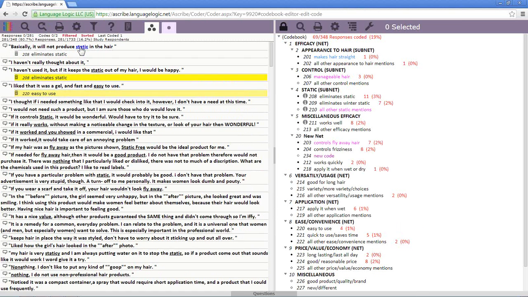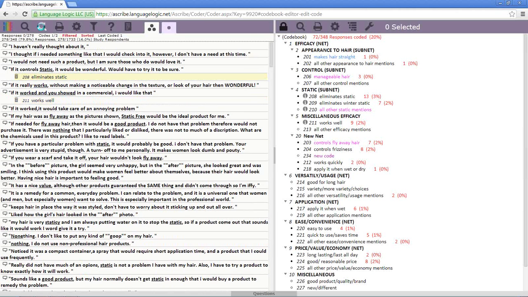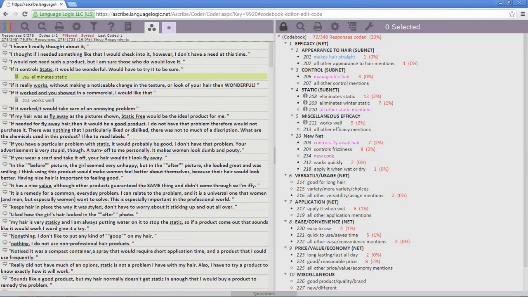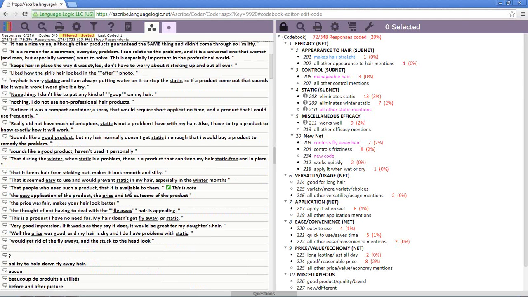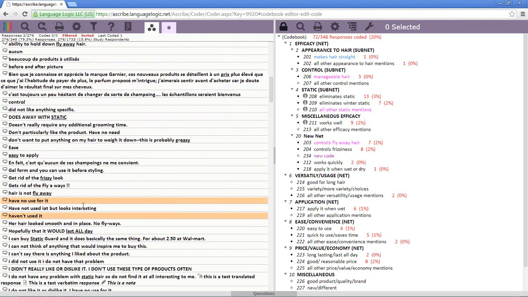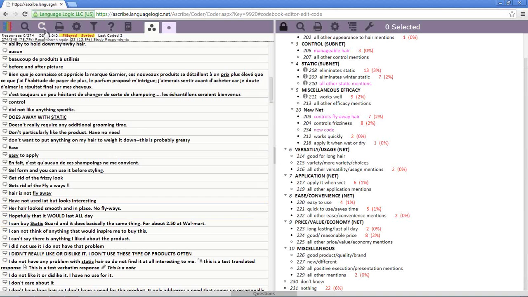Search again, and now I've got 278 out of 348. Boom, boom, boom. Search again, and now I've got 276 out of 348. So it's an easy way to quickly say, okay, how many do I have left that are uncoded? All right, that's how my search again works.